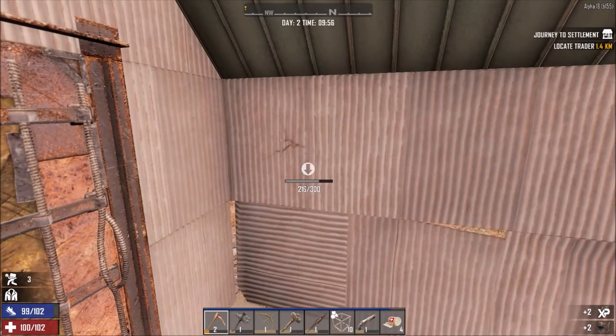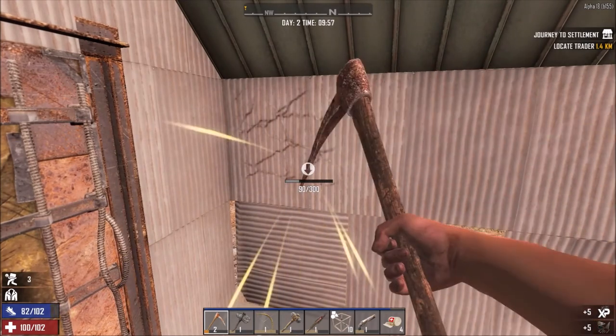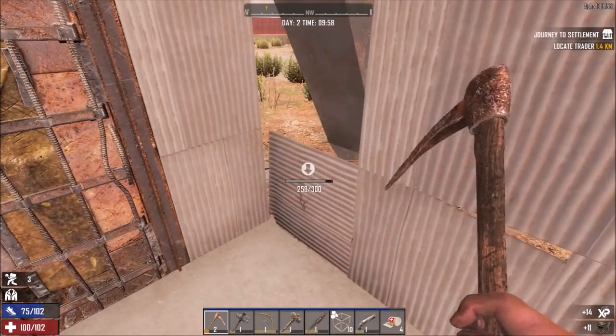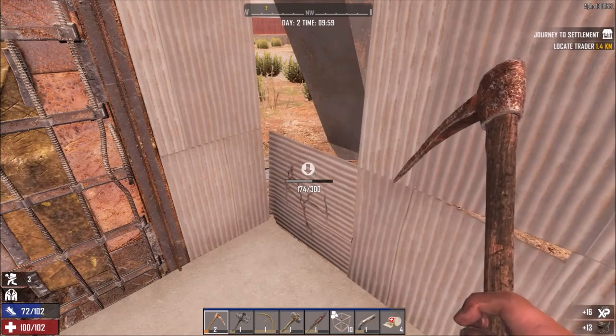But at least this door is going to be a lot easier to break through than this block, rather than the door. I wonder if lockpicks also work for the doors. In that case, that would be really awesome.